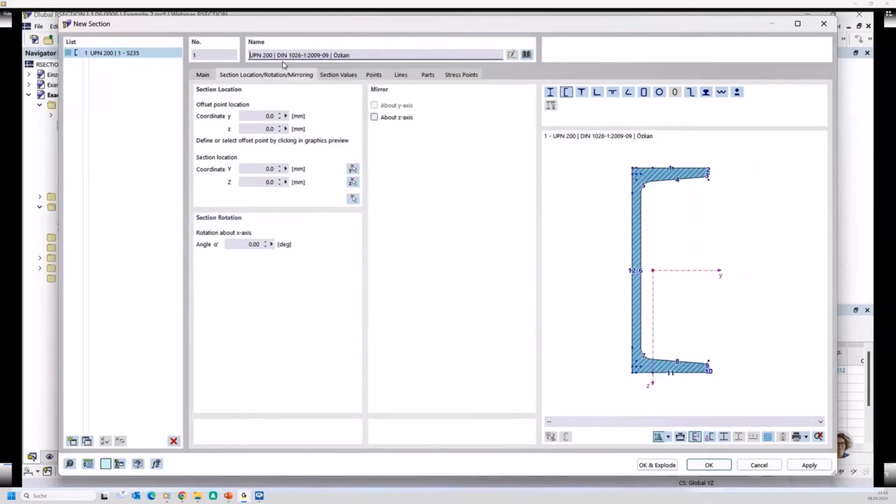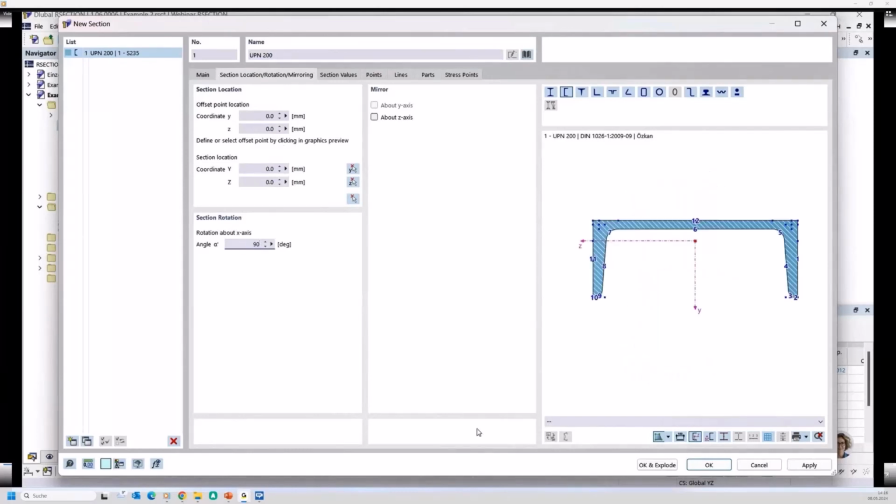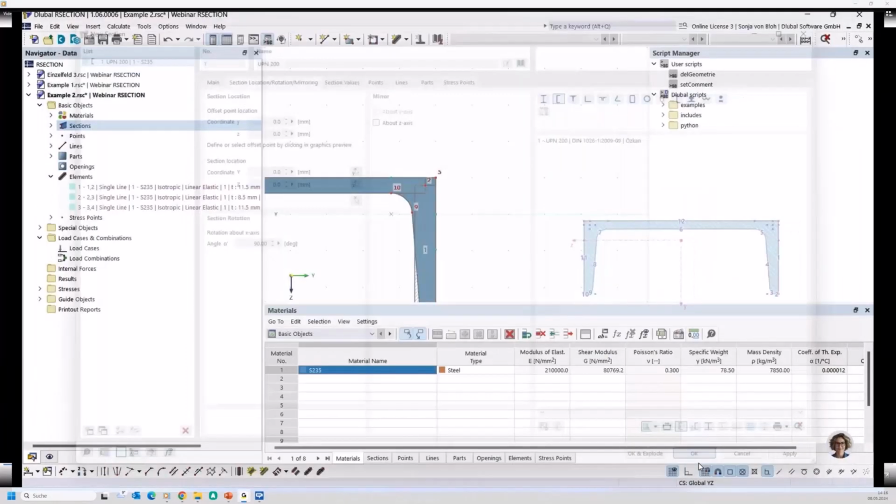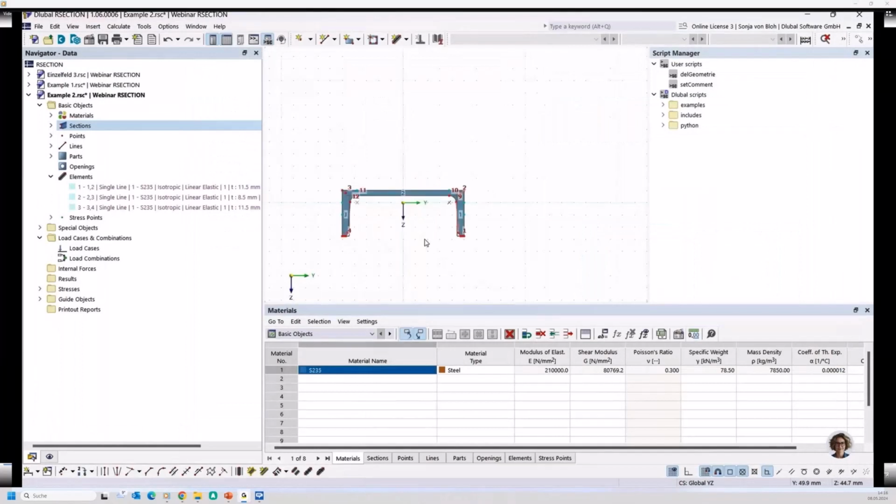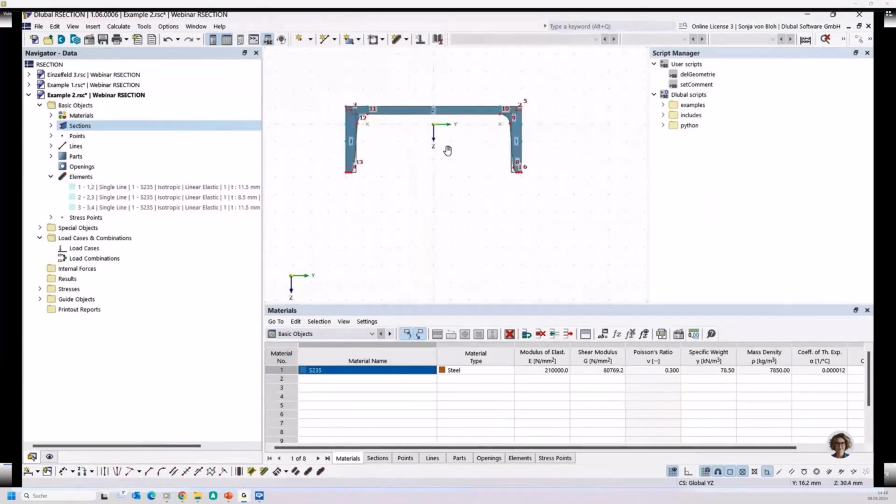And this cross-section is rotated about the x-axis by 90 degrees. And then I click here on OK. This cross-section will be inserted into my file. And then I create the second cross-section.